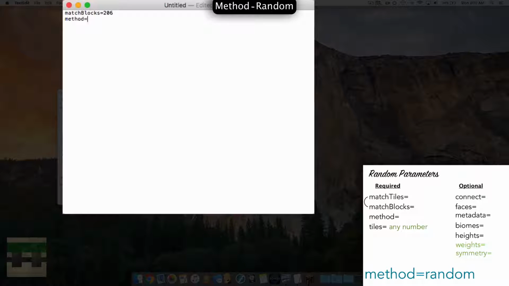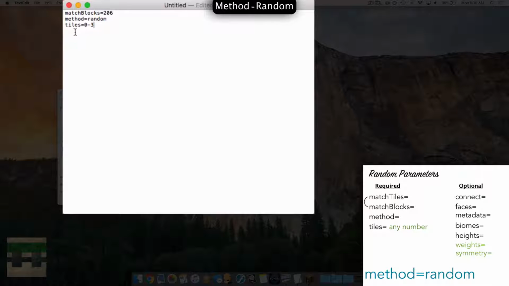And in this one, I'm showing off the random method and the tiles. Now the tiles, we need to include all the numbers of our tiles. So mine are numbered 0 to 3, which includes 4 tiles. Now if you have numbers, say 52, you have a number 9, you have a number 12, you just list them like so with spaces in between. But mine in this case are 0 to 3. So that's all the required parameters we need in order to activate our random textures.